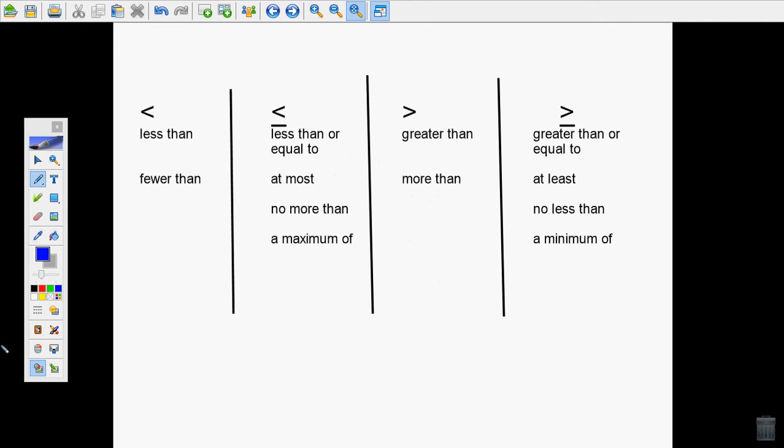And so just like when we wrote equations, we usually want to look at what the total is when we're trying to set these problems up. And so we're going to do the same thing here, but now it's not going to be equal to that total, it's going to be one of these symbols with that total. And we're going to have to use keywords in the problem to know which symbol to use. And so remember, we filled this table out at the very beginning of your notes, and so you're going to want to have that table handy as you're starting to fill these problems in and write these inequalities, so you can go back and look at that.